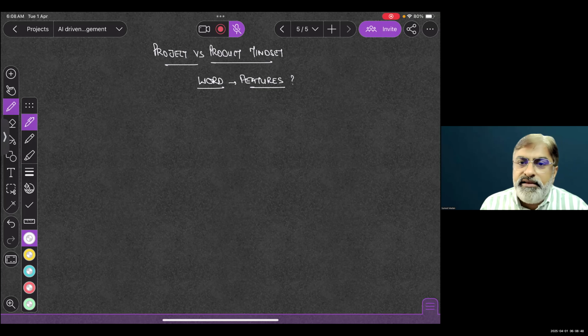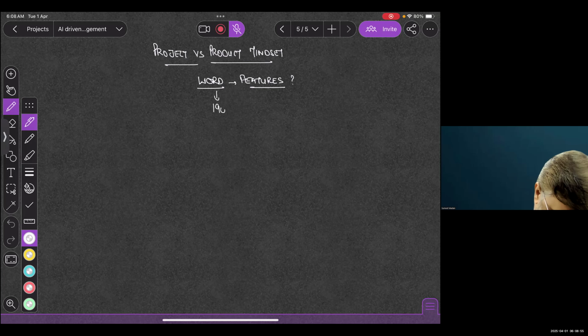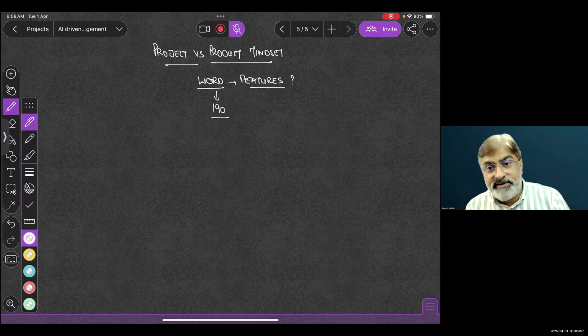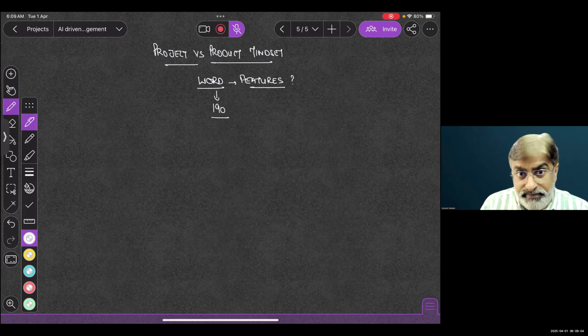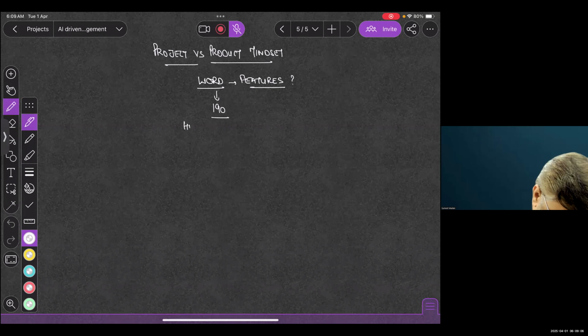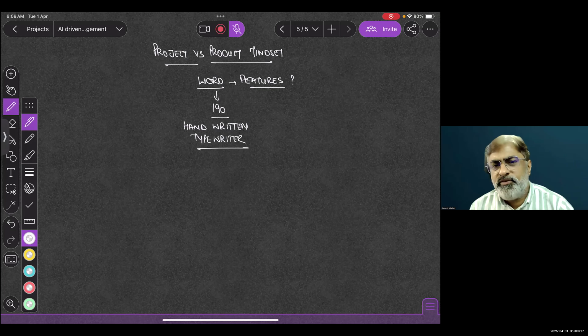Now consider, again, as I mentioned, it's a hypothetical scenario, that we are having a Microsoft Word which carries around 190 features, and consider that we are 2 to 3 decades back in our life where all the documents which were being created during that time were handwritten documents, or documents created using typewriter, when the Microsoft Word or digital documentation was not there.